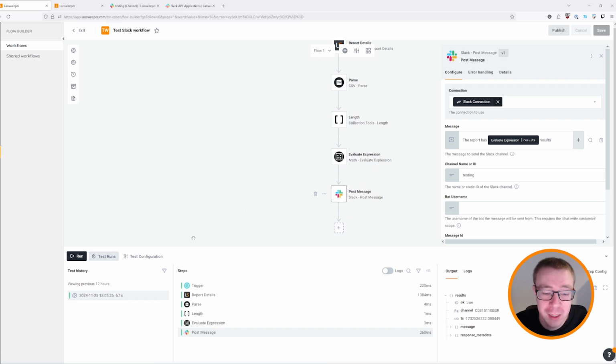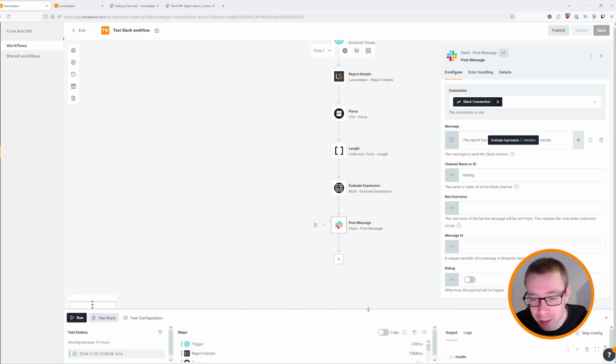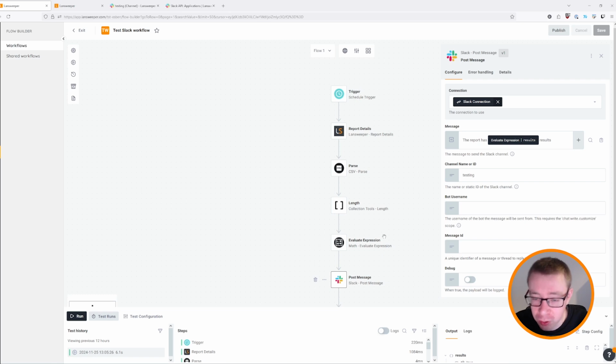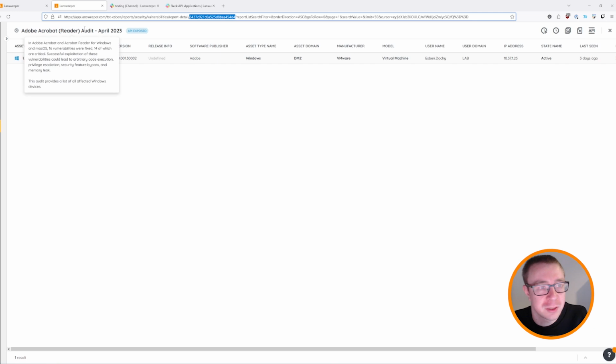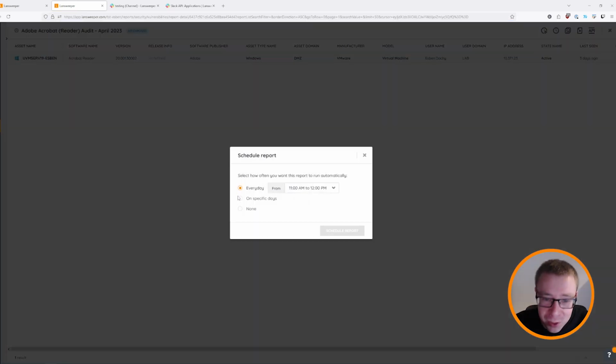But that's how we've gone, or basically now we've created a Slack notification that every day at noon gives you the results of any report. The only difference is that you just have to change out the ID, and you need to make sure that it's exposed through the API. That's the difference. And now I use this example that I already had set up. One other thing to make sure that you do for these: obviously, the actual workflow executes every day at midday, but you have to schedule your report as well.